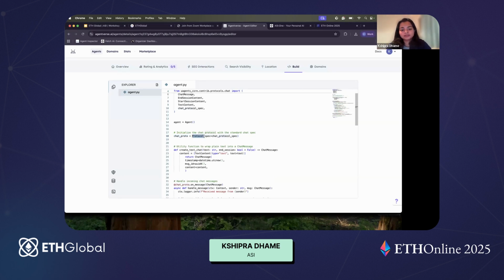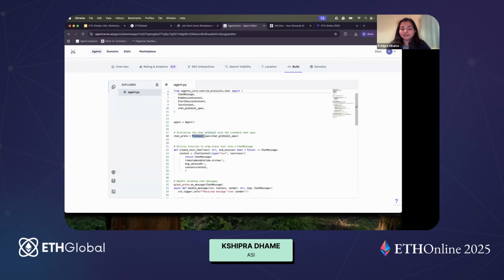So what is a protocol? You can think of a protocol as a predefined set of rules for communication between agents. So two agents know which language the other agent can talk. For example, if I was talking in English and some of you, for instance, did not know English, we wouldn't be able to communicate, right?